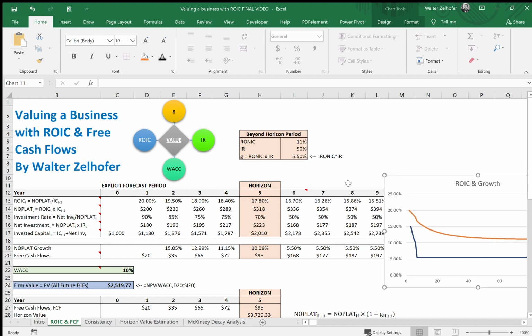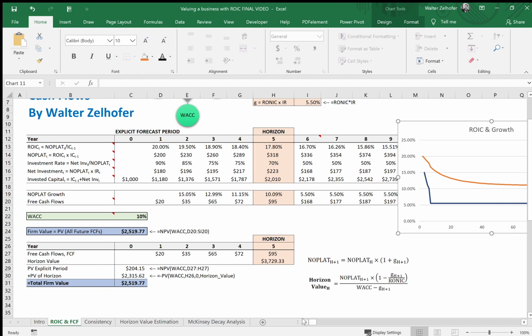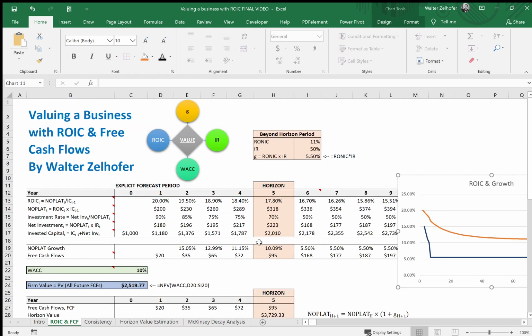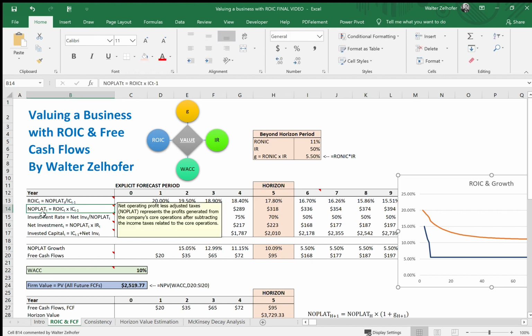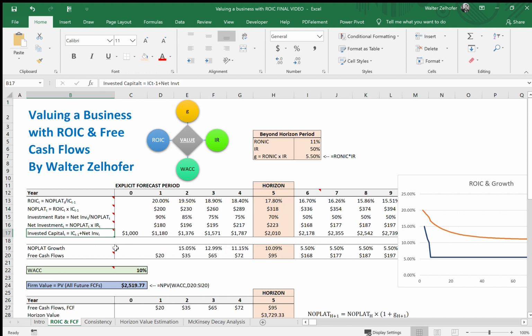That is how you value a business using the return on invested capital, the continuing value, and the hard part really is figuring out accurate measures of the net operating profits after tax, okay, because there's all sorts of accounting shenanigans that you have to undo and modify the financial statements to come up with your net operating profits after tax. You also need to figure out an accurate measure of your invested capital, which again is going to involve some accounting, some reverse engineering of the financial statements in the annual report.